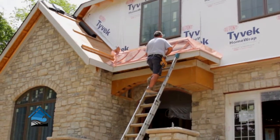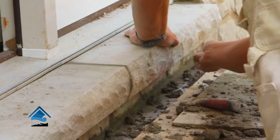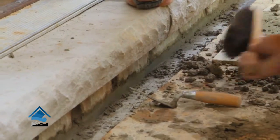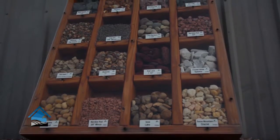This is just an awesome home, and whether you're building a custom home like this one or even doing a remodel, we hear every day that a lot of people are just improving their existing spaces or maybe adding on. A great way to improve not only the value of your home but really the overall character and beauty is with natural stone. Stone is something that's never going to go out of style.